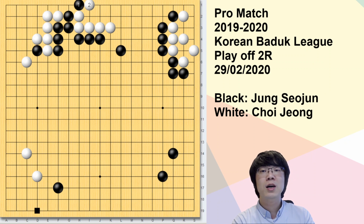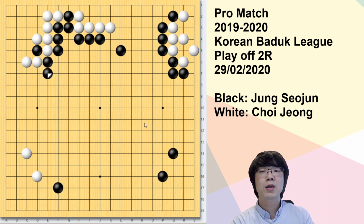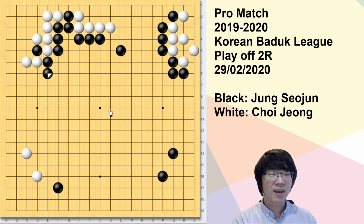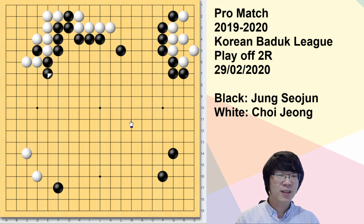So normally in such a situation, we have to just leave it, because in the future we may use this way. Now this is not really big value. So now he just stopped attacking and he's making here very, very big. And now Choi Jeong will get a dilemma. Oh, it's too large. Now it's not easy to break right now. So Choi Jeong is just waiting for the timing.